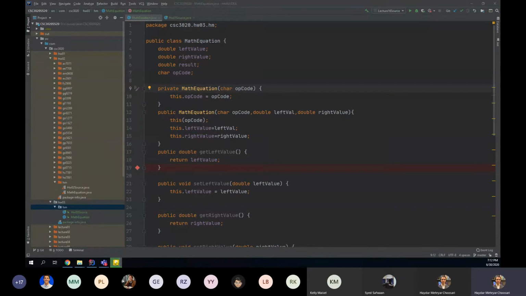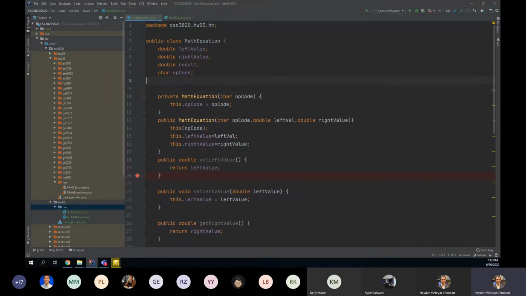So again, I can have another constructor. For now, I can, for example, make it public.